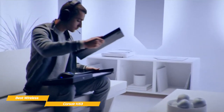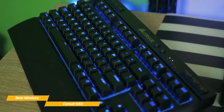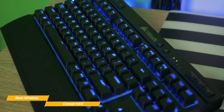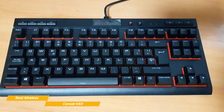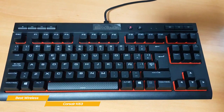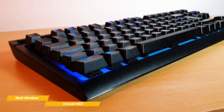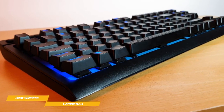An optional accessory worth noting is the Corsair K63 wireless gaming lap board, designed to dock with the keyboard and featuring an expansive mouse pad and cushy wrist rest — making this combo a compelling option for PC gaming in the living room. The Cherry MX Red mechanical key switches are outfitted with gold contacts that offer consistent, linearly actuated, quiet keystrokes with 4mm of key travel, perfect for gaming. Below the floating keycaps, a soft, powerful blue backlighting is a welcome addition, as many wireless keyboards ditch this feature in the name of longer battery life.